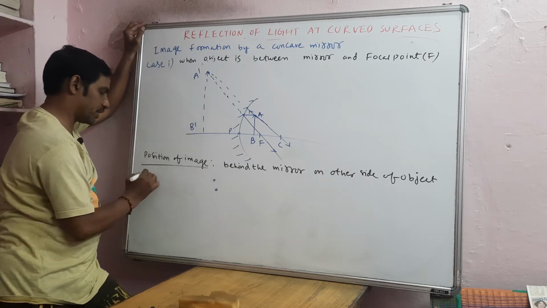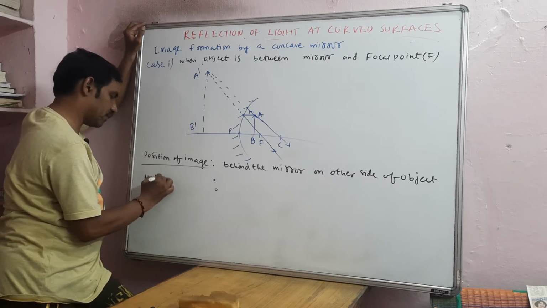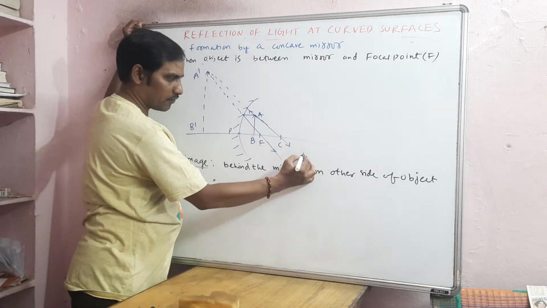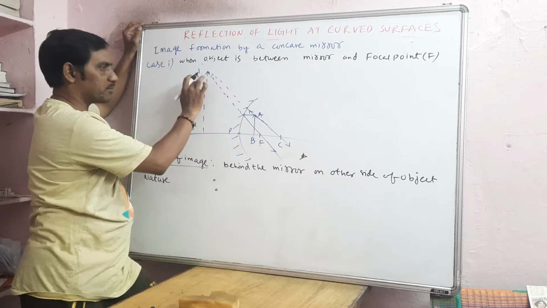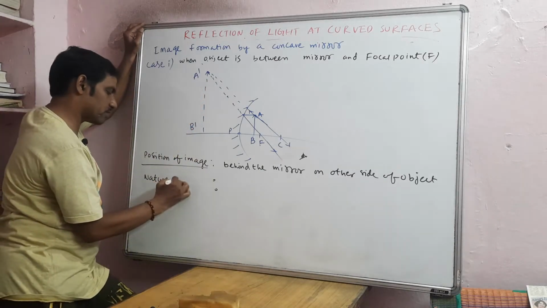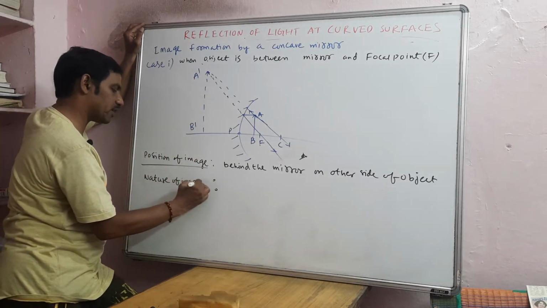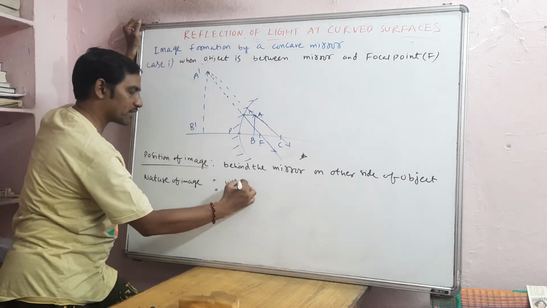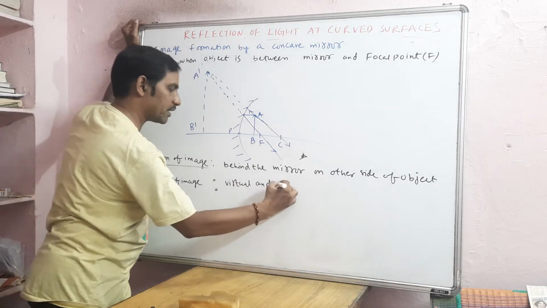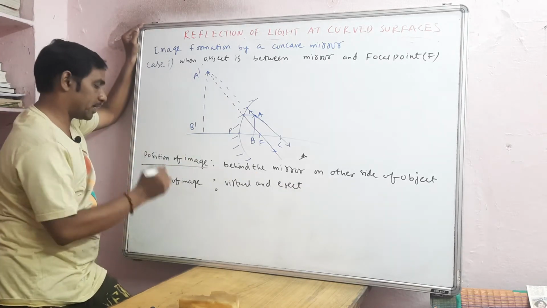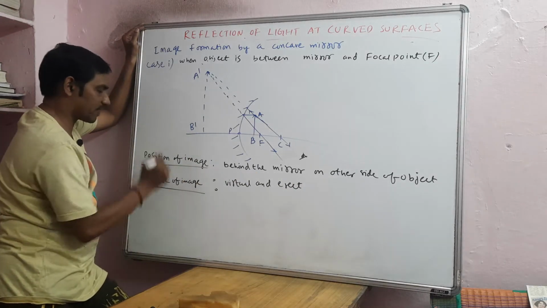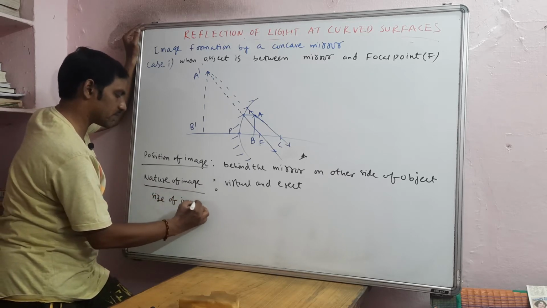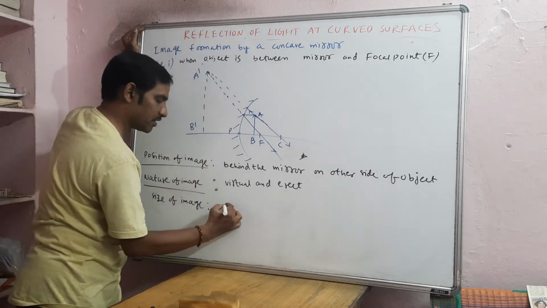Second one, see, position of image is done. What about nature of image? Nature, see, whenever the light rays are, means for a person who is seeing from here or here, for his eye it will appear as if the image is formed inside the mirror. So this is called as nature of image. And here what will happen, here the light rays appear to come from, so you would say it as virtual and erect, right? And now this is about size. What is the size of image? Size of image is big, right? So you can say it as the image is enlarged.